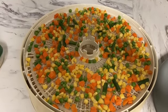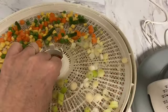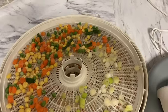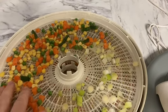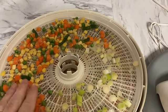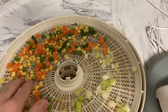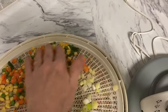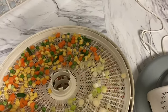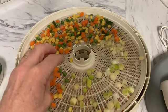I'm ready to start dehydrating my mixed vegetables. These are just frozen vegetables — there are four portions in here. I'm going to be making two different types of meals out of this, two of one meal and two of the other. In the second tray, the top tray here, I've got some more mixed vegetables and some fresh green onions that I cut up. This is very key when you're dehydrating — make sure everything is spread out so air can move through there. Air is really important. And what I'll do probably in an hour or two, once things warm up, I'll spread them out a little more just to make sure everything can dry evenly.